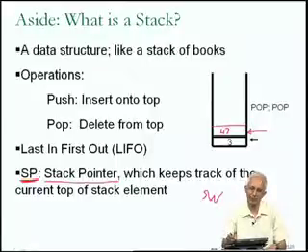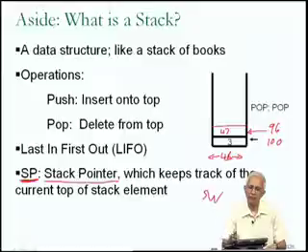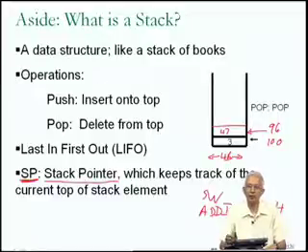In this particular example, it looks like the stack is growing into a lower memory address, and therefore I would have to subtract from the value of the stack pointer. If the address of this memory location was 100, the address of this memory location would have been 96 if the size of each stack element is 4 bytes. Which is why I said that in order to put the 47 into this location, I would have had to use a store word, because the stack is in memory. And in order to update the stack pointer, I may have had to use a subtract instruction or an add immediate instruction with an operand of -4, by which I could subtract 4 and get the 100 to point to 96.